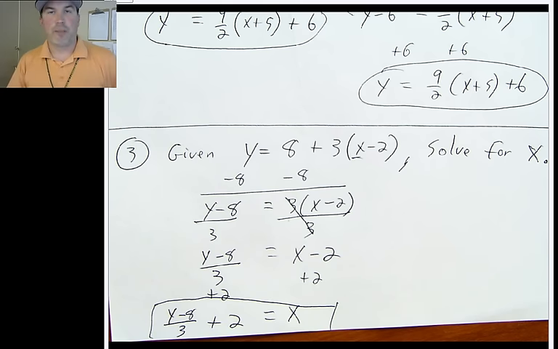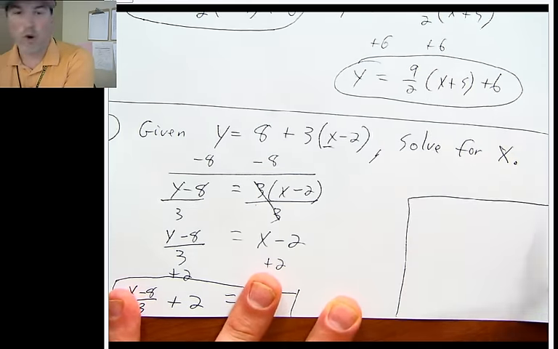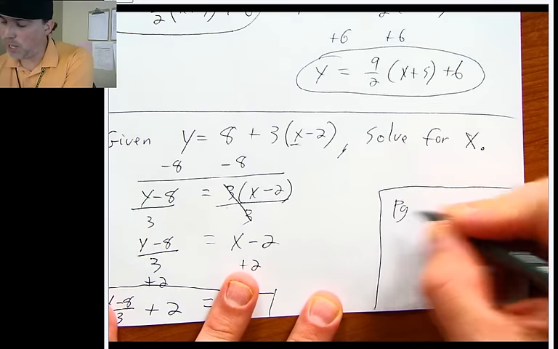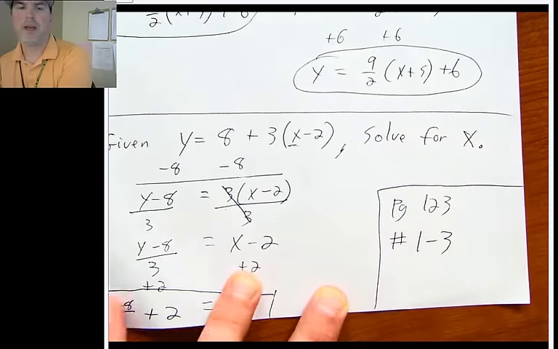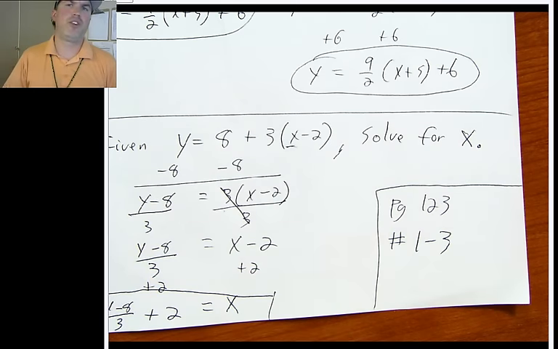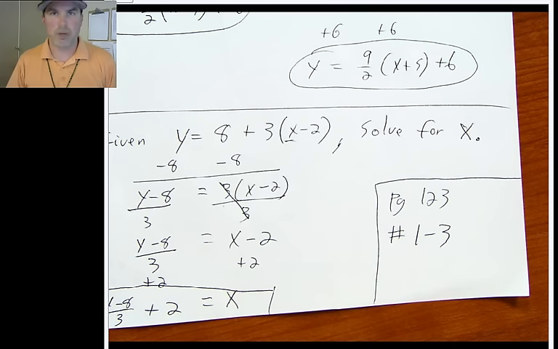Okay, students, the purpose of this lesson was to help you out with your homework problems for Wednesday night. And your homework problems tonight are page 123, numbers 1 through 3. You'll notice that on page 122 there are some notes. Those notes could be helpful to you, so give them a read over. And try out these 3 problems, and if you're able to do these 3 problems, you're in a good spot.